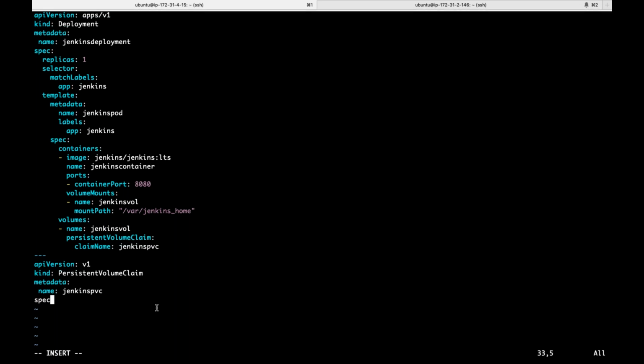Now, specification. In PVC, you have what? Access modes, whatever access mode, ReadWriteOnce. And also the storage, how much storage: resources and storage, something like this.